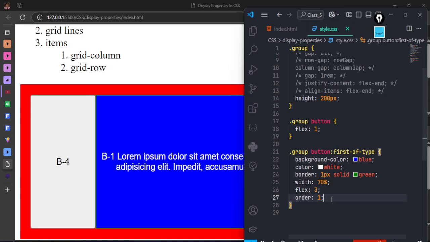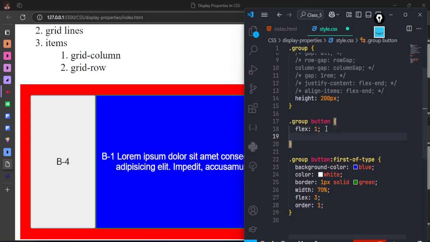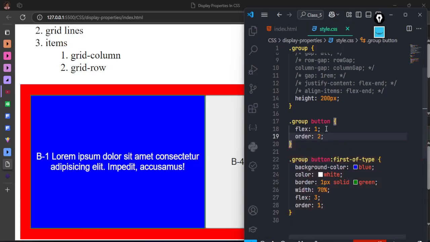And when they are all order of 0, CSS will follow the way you arrange it from the HTML. But if you give one of them order like this, the one that you give order will go to where you mention it. Then every other one that you did not give order will always be first on the list. But if you want this one now to be where you want it to be, then you have to give it order too. So since we want it to be like that, we can just give this one order 2, which is the way it was before. This is just a waste of typing because by default they have 0, so it will follow the way you arrange it from the HTML.